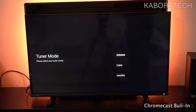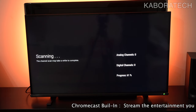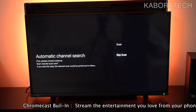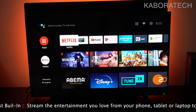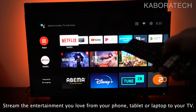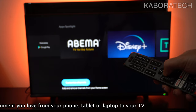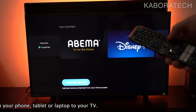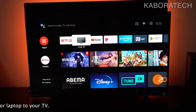So the UI and the system operation of this TV is Android, and if you are completely new to smart TVs, why should you choose an Android TV? Because the offer of applications is huge, okay? So if you buy a TV with webOS, the available applications are much fewer by comparison, okay? And you already know how to work with Android because you probably had or have a smartphone. So it's the same, but now you can use it on your TV. That means that you can send pictures, movies and audio to your TV, and you can install a lot of applications, okay? So it's really, really nice.